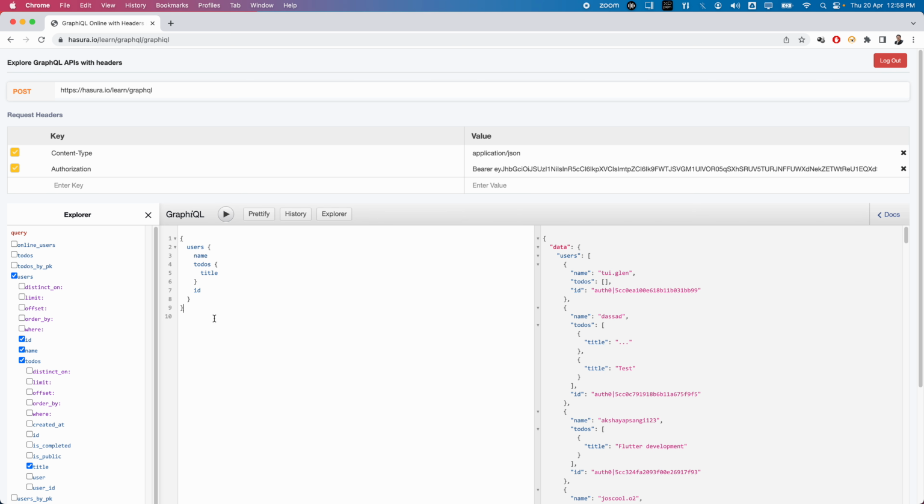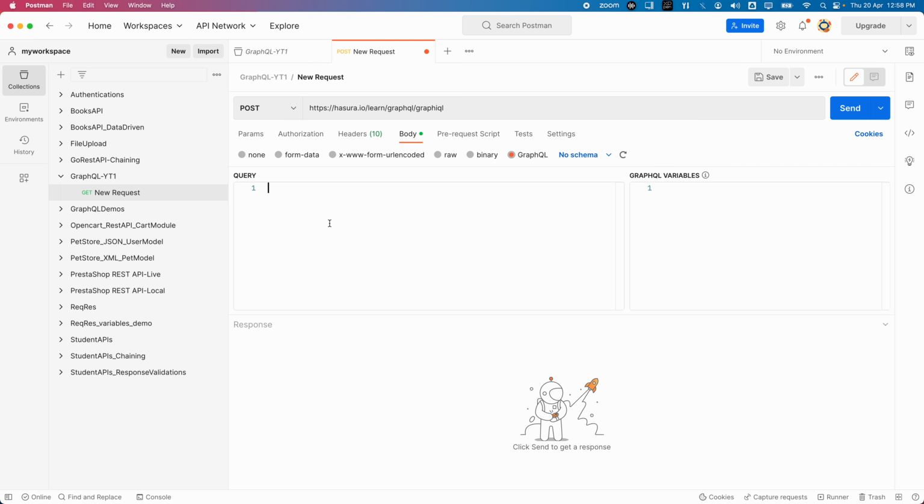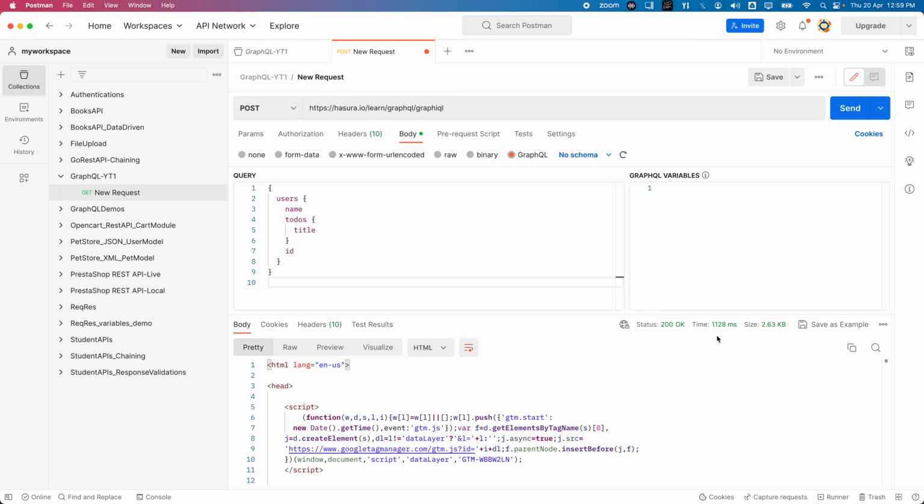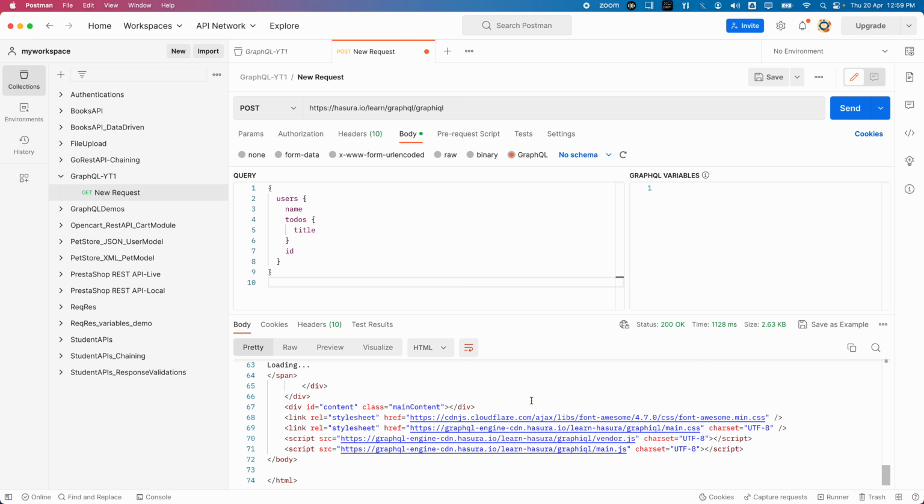Now I want to send this query in the Postman tool. Now go back to Postman and paste your query as it is here. This is your GraphQL query which will fetch the data. So once you provided everything, currently there are no variables required for this query. So I'm just sending this. Just click on send. So once you click on send, currently this request is not successfully completed. So we got some other data.